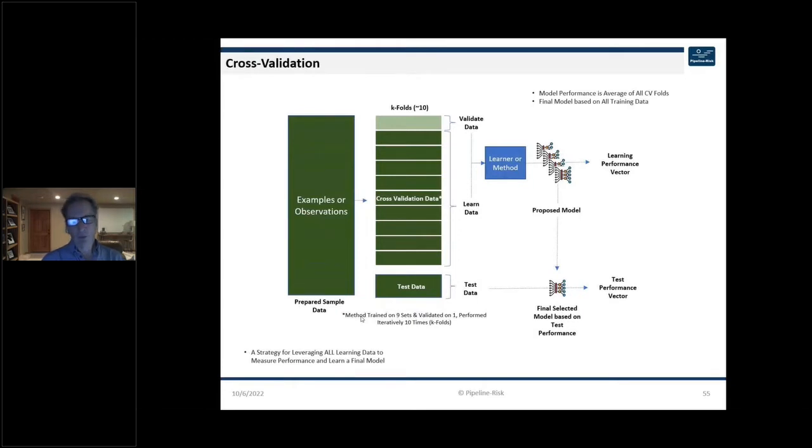And sometimes when you don't have enough data to work with, you want to learn on as much data as you can, but you also need to hold back some data for testing too. So cross-validation is one popular strategy for preparing data for learning, to find the best model with the given method that you have. So let me give you an example here.